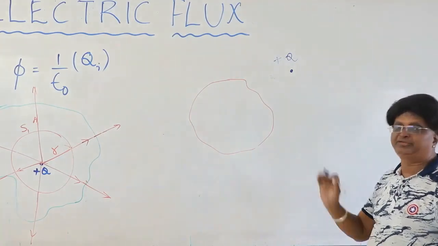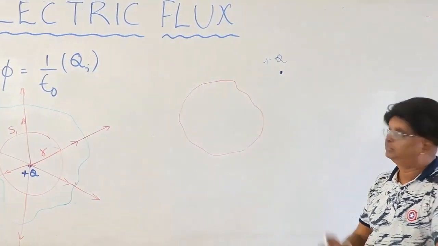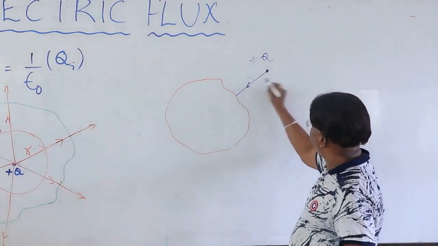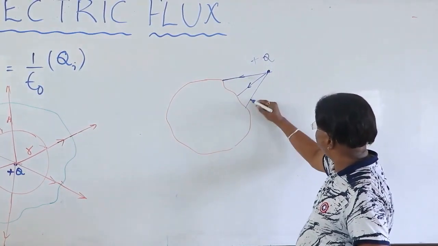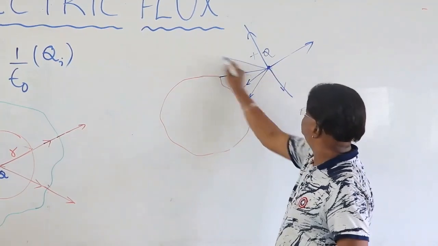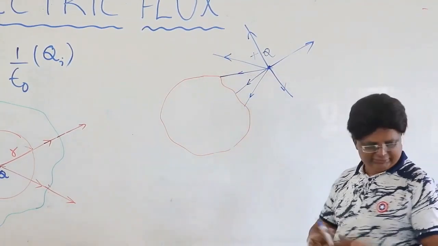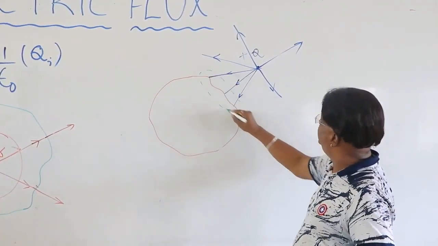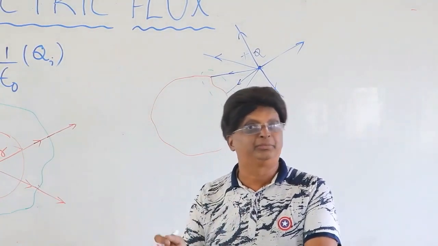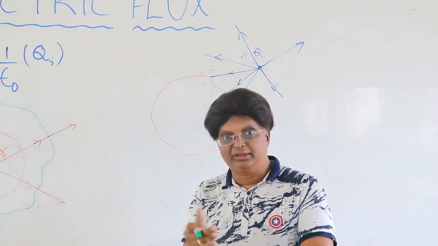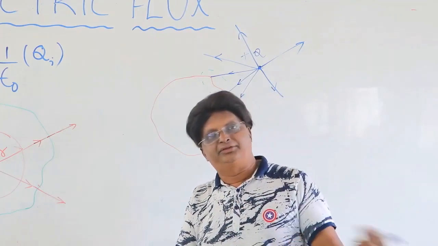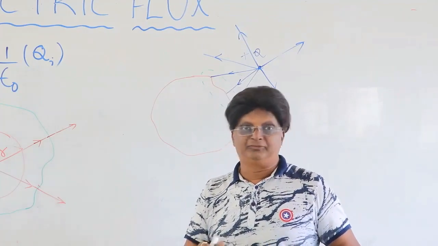Now here, let us draw the flux, that is the field lines emanating from this positive charge. Once again, as you can see, the positive charge gives outward flux, what we say, divergent flux. Supposing this is what I have shown as the flux. Of course, now directions you can take. The flux through this surface I have shown. Now this is the area, I will mark it, where the field lines are entering the surface. Yesterday we saw that S bar parallel to E bar is 0 degrees, S bar anti-parallel to E bar is 180 degrees. 0 degrees means outward flux, 180 degrees means inward flux, or anything less than 90 is outward flux, anything greater than 90 is inward flux, that we have shown yesterday, right?